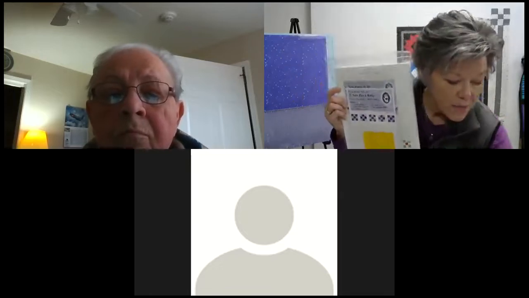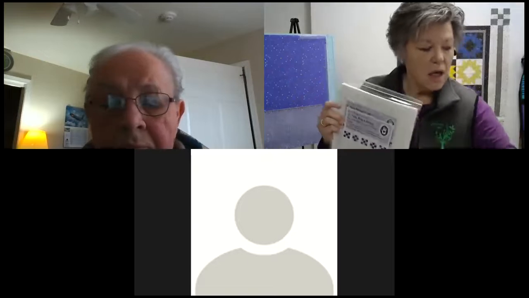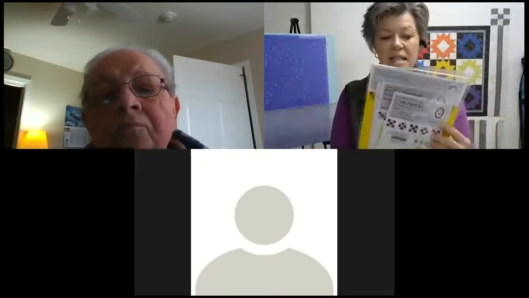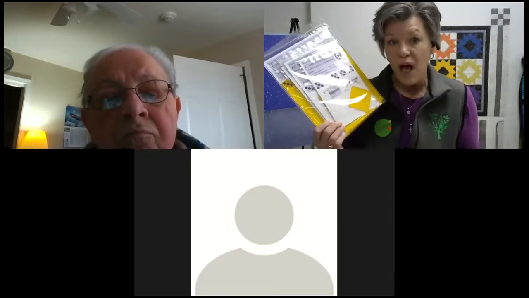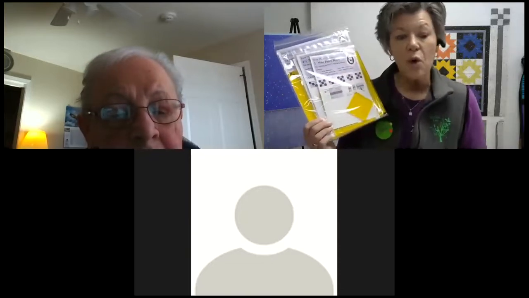In the event that you want a different size 9-inch square, you can purchase this bonus pack that has the 2, the 4.5, the 5. It has several different sizes in this that you might want to use to match up squares. For example, if you were going to use the square tool here and you wanted to match it up to maybe some orphan blocks you had, say your orphan blocks are cut 7 inches, you're going to want to use the 7-inch 9-patch to go with that.